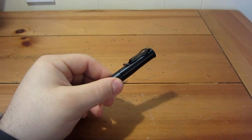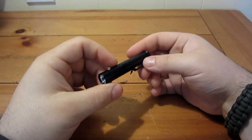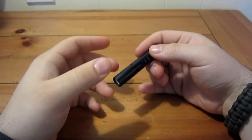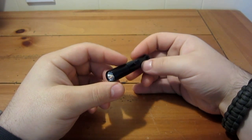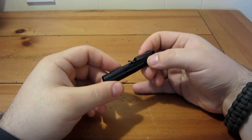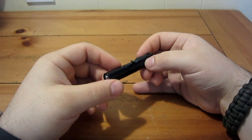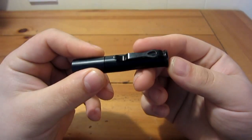Strobe, actually, is a very effective mode in a flashlight. A lot of people don't get strobe. They don't understand the point of it. They think that people are having little disco balls in their room. It's not like that at all. It's actually a very, very effective defensive tool to have a high-powered flashlight in strobe mode. And I will give you an example of this in a future video. I'm going to have an entire video dedicated to strobe.